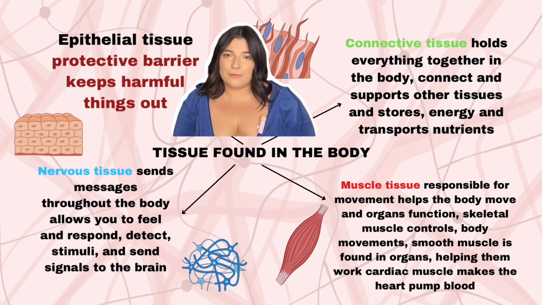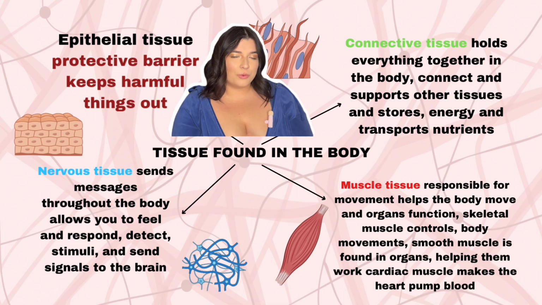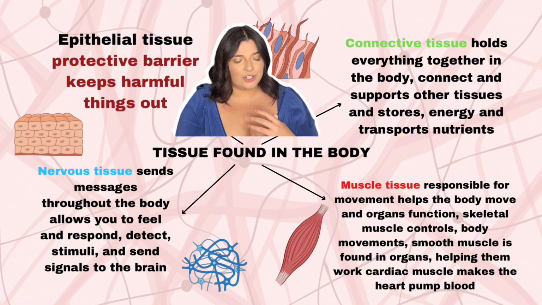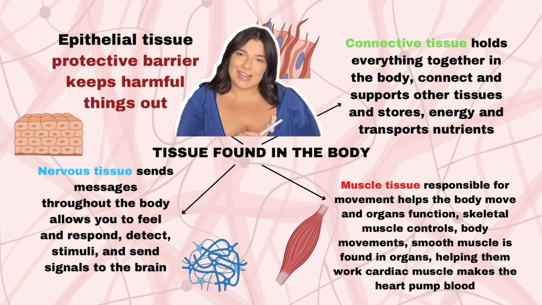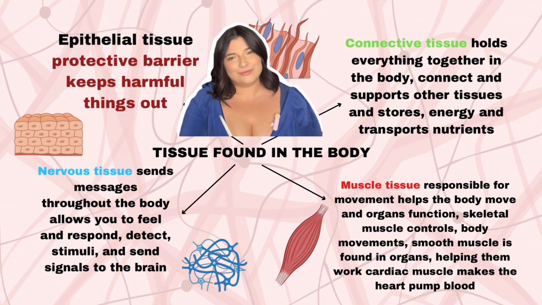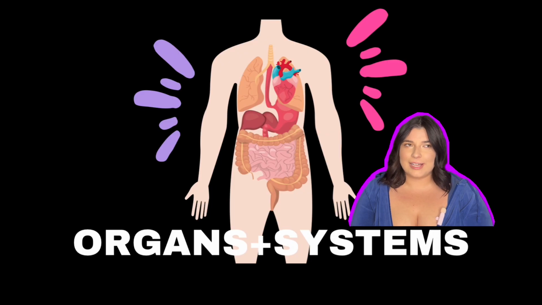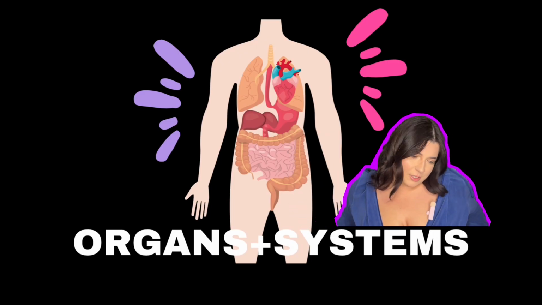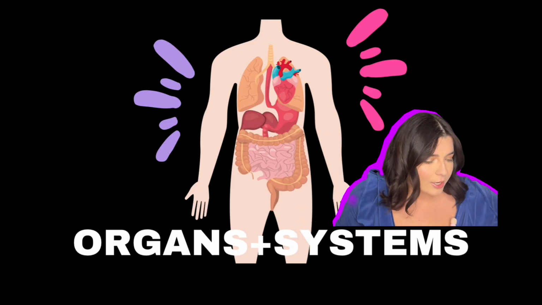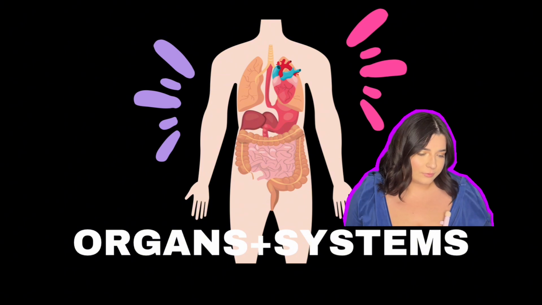All right, guys, that was it for the tissue section of our notes. We learned about connective tissue, epithelial tissue, muscle tissue, and nerve tissue. Go back and reread the section if you need to. If not, let's go. All right, we're now going on to our organs and functions, systems, functions, whatever we want to call this part. So what are organs?